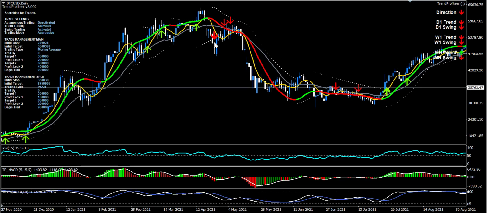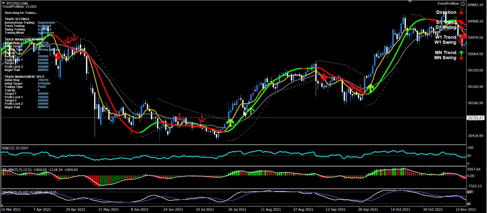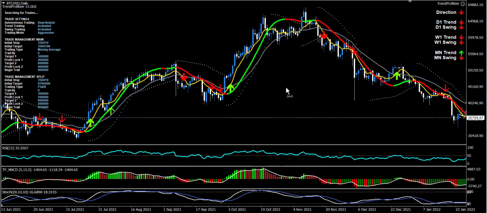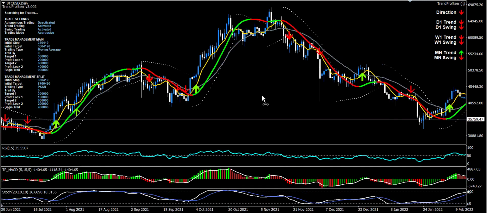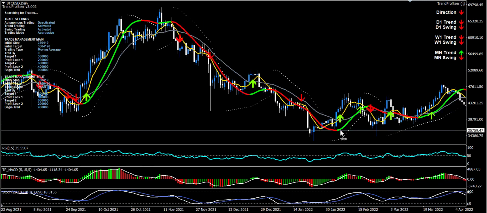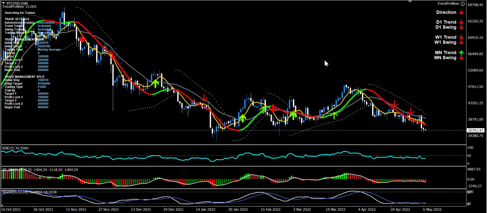Here to the downside, you've got again a power trend and then power swings. So even if this power trend was taken out, you still had power swings here to get in on the action before that collapse. Okay, so here we see another example of a power trend followed by a power swing to add to your position. To the downside here, we've got the power trend movement here. Here, we've got another example of a power trend followed by a power swing just before the crash. And then, as you can see, the accuracy is excellent.